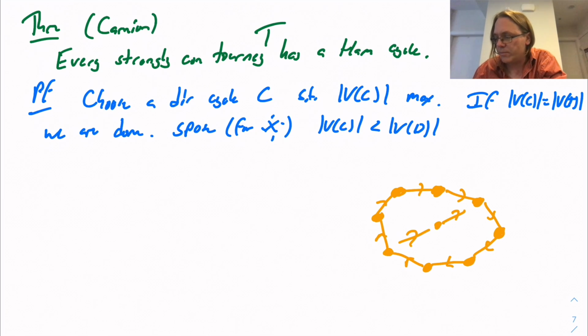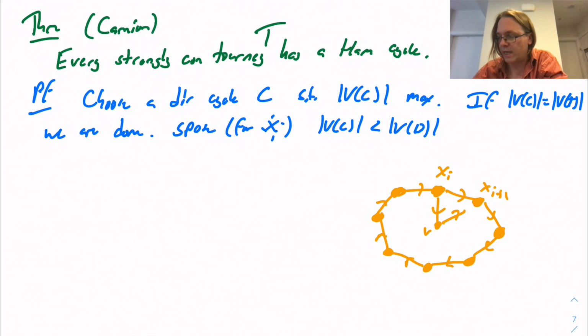First, let me make a quick observation. Suppose as you go clockwise around the cycle in my picture, you saw a vertex V, and there are two consecutive vertices of the cycle in the directed order, x_i and x_{i+1}.